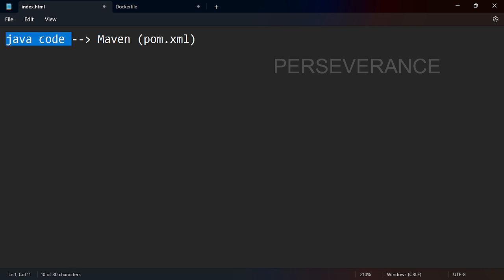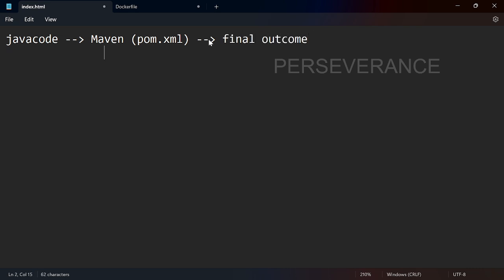The Java code is passed to the Maven tool, and we should also have pom.xml, so that based on this file Maven will build the code and generate the artifact we have discussed already. It is the final outcome, the final package.